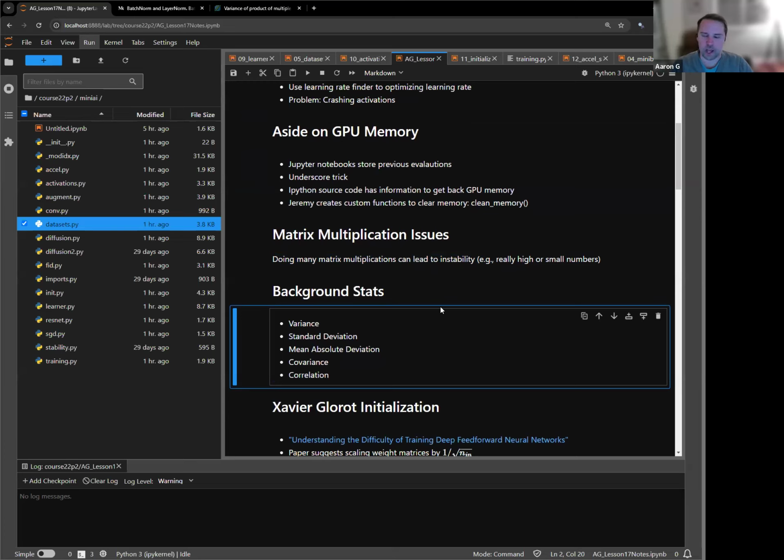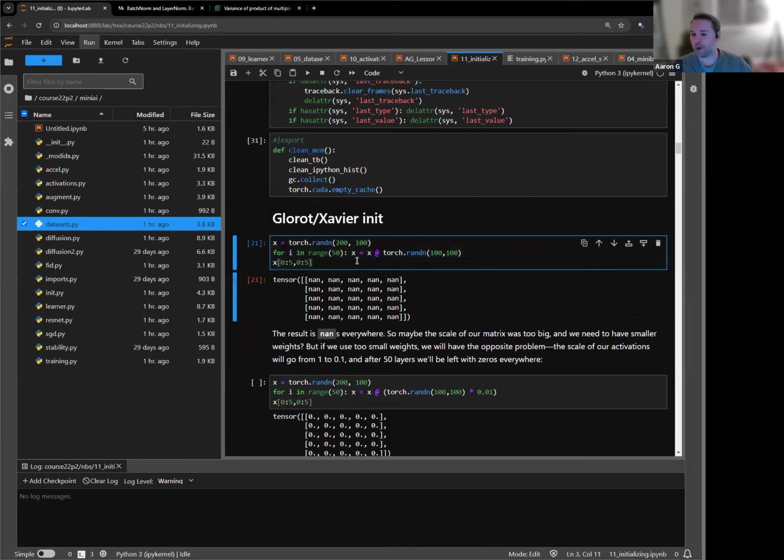If you aren't initialized properly and you have a lot of layers in your model, you could end up with extremely large numbers, or very small numbers, something that the computer would call infinity, or in this case, nans. This is just a random example where we're starting with unit normals in a matrix and doing a bunch of random matrix multiplies together 50 times here.